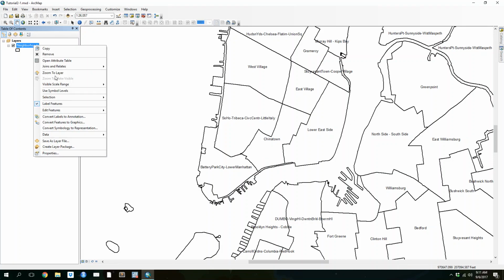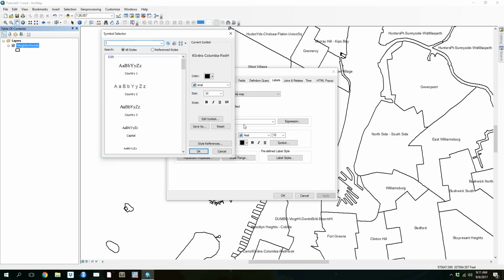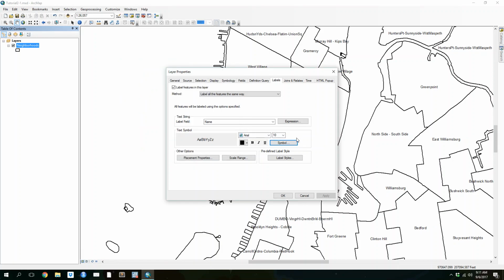And this is another thing too. It really likes to have these halos around names to make them stand out so they don't get overlapped as easily. So you just go to the labels page, you go down to symbol. This is, again, not the most straightforward process, but after you do it like 4 or 5 times, you'll be like, oh, okay, boom, boom, boom. You might have to go back, look at the book, maybe go back and look at this video just to get into the habit.